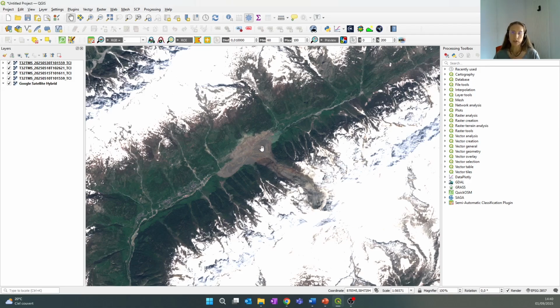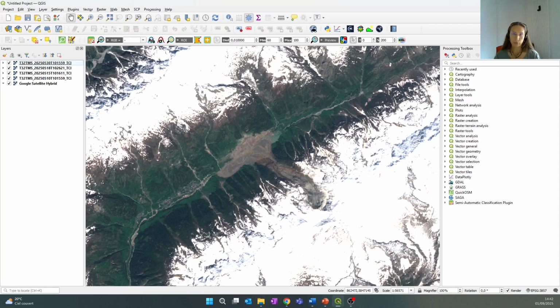So now, as we saw it visually, we want to have more quantitative analysis of it, and for that we will move on to our indexes, as I told you, our vegetation and snow indexes. For that we would need to add the bands for our 2 indexes. So we would need the green band, red band, and near infrared and shortwave infrared ones. And since there are a lot of bands right now to add, and we're gonna make a lot of calculations with it, we will reduce our study a bit to only 2 dates, 1 date before the collapse and 1 just after. So we'll focus only on 10th of May and 30th of May.